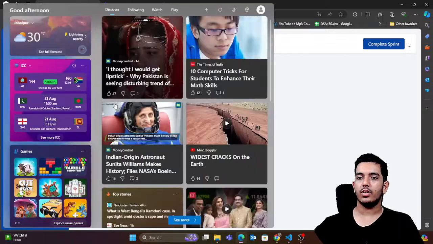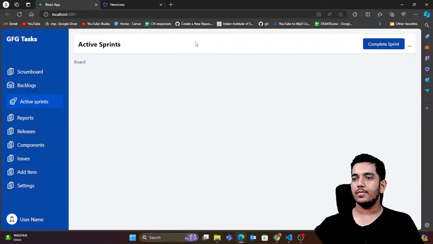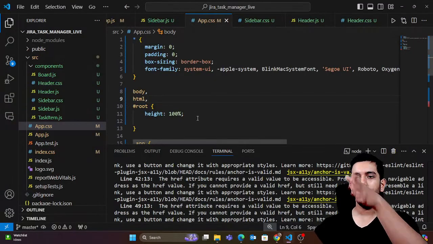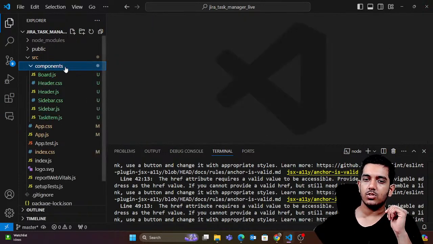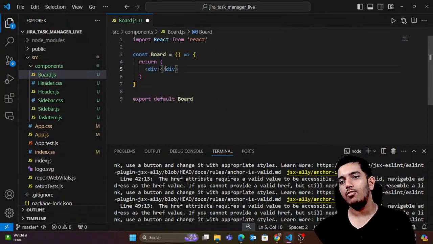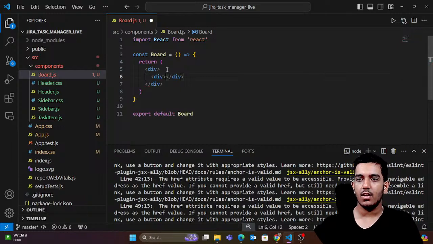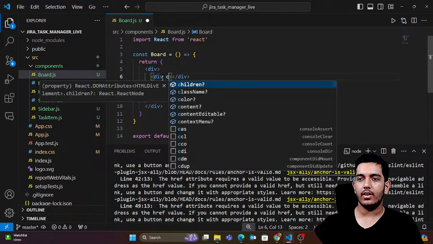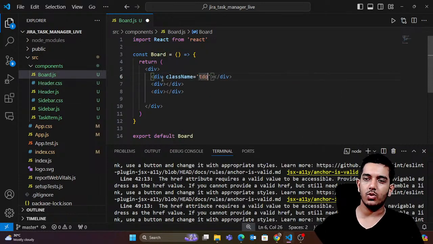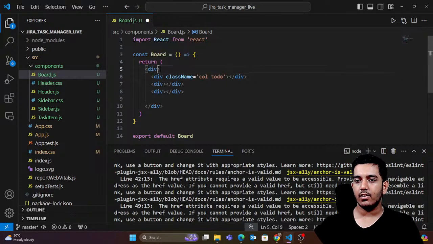So you can see that the sidebar is also done, the top bar is also done. And then guys, now what is remaining is the board section. In the board section, basically we're gonna have three columns. You can have more columns also, but we are assuming that we have three columns. So in the board here, I'll just say we have a division, first division, second and third. And here I'm just gonna say that this column name is supposed to be TODO. Let's give it a class name of board.